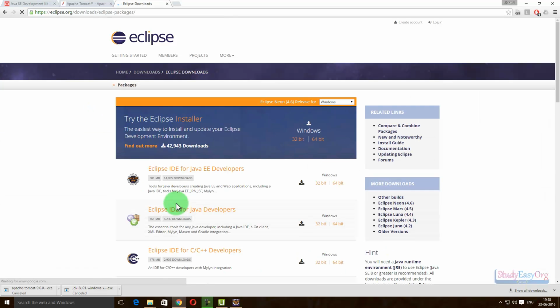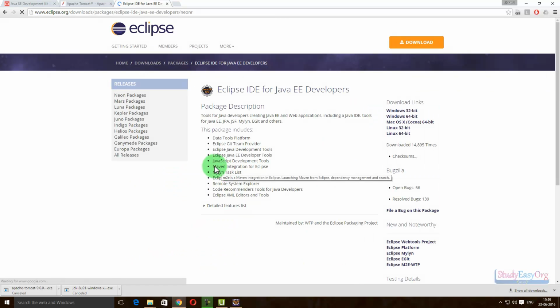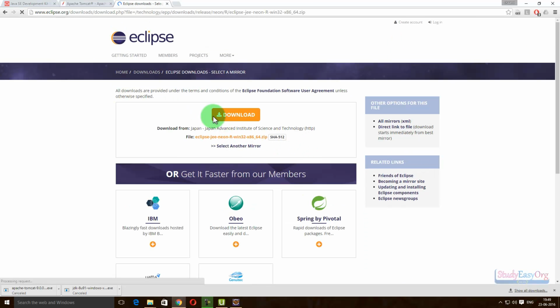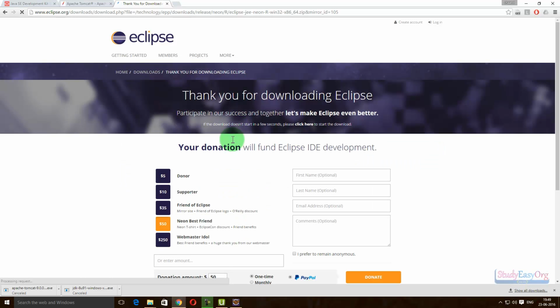So I will click on the download package link, and here we have this Eclipse IDE for Java EE Developers link. Let us click on here, and there we go. The Neon package is the latest one, and now we are making use of Windows 64-bit operating system. So we will click on this particular link, Windows 64-bit, and let us click on download, and the download will start in a minute, I suppose. Here we go. So the download is initiated, and the download would be in the form of a zip file. So let me cancel this.